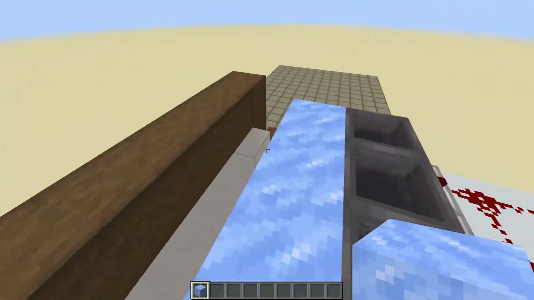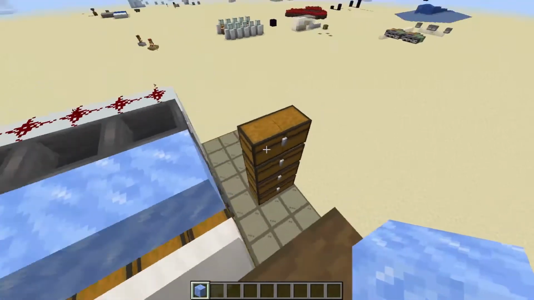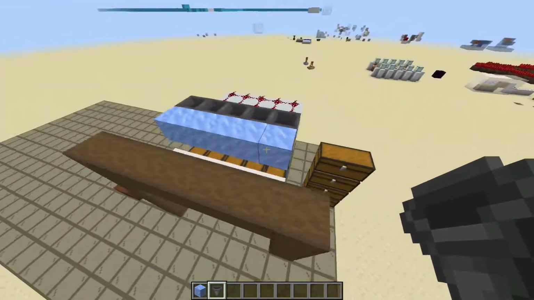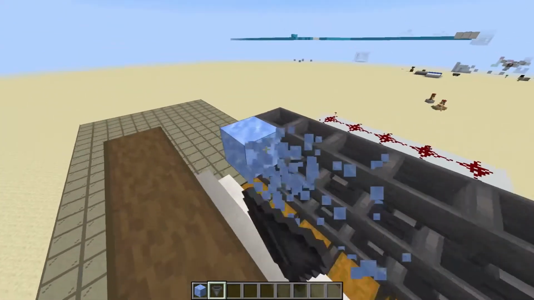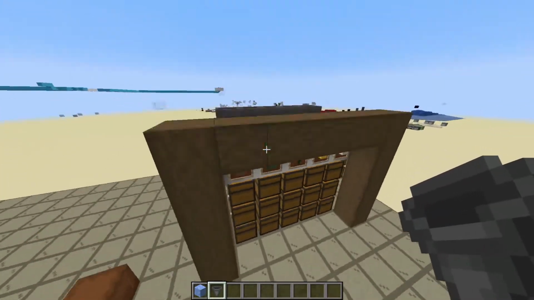And if you can see right here, we have a bunch of chests, and we actually have two ways of dealing with all of those items that don't fit into one of these chests.